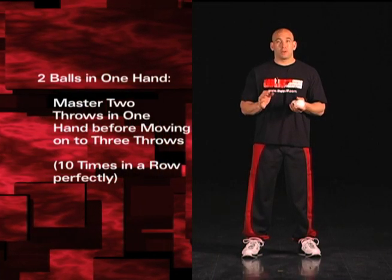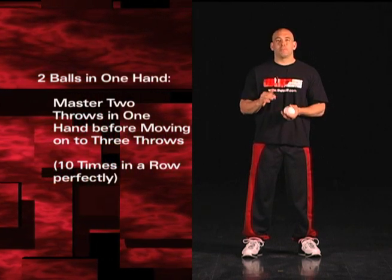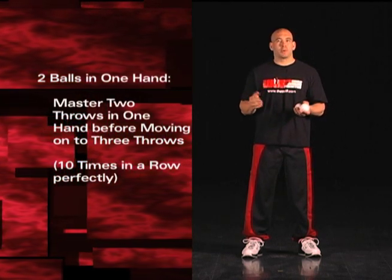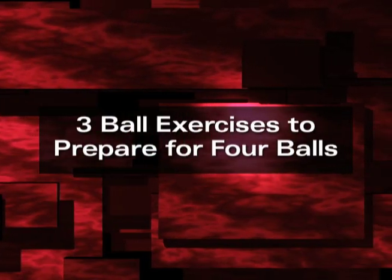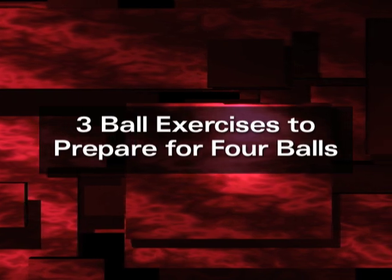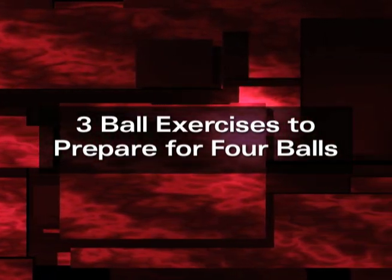So we're just doing two throws right now. Now, just like I was saying before, you want to master one level before going on to another one. So you want to make sure you can do two throws 10 times in a row perfectly before you go on to three throws. And you want to keep building it up like that until you get up to about 10 or 15 throws. Then there are some exercises with three that you can work on before going on to four that gets you a little bit more acquainted with the timing that you're going to have for four.